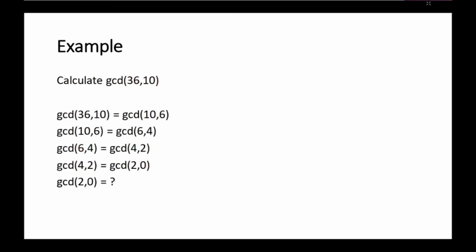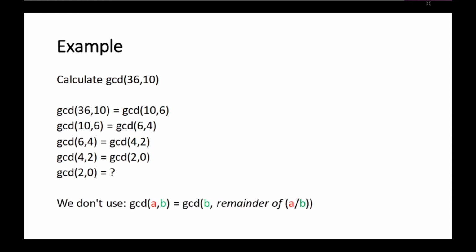Now to calculate the GCD of 2 and 0, you might think that we're going to use the same rule as before, but we're not doing that, because b equals 0, so that would mean that we have to divide by 0. Instead, we're using another rule. We're using GCD of a and 0 equals the absolute value of a. That's the fourth property that we've seen before. So the GCD of 2 and 0 equals the absolute value of 2, or just 2.